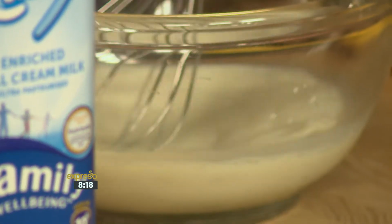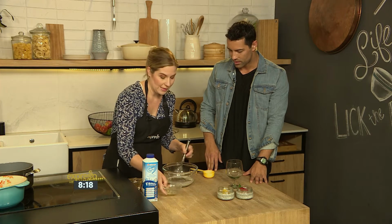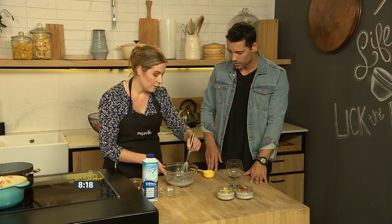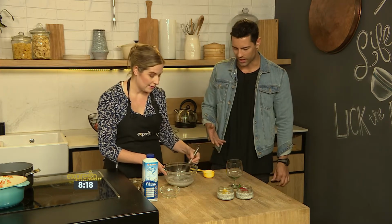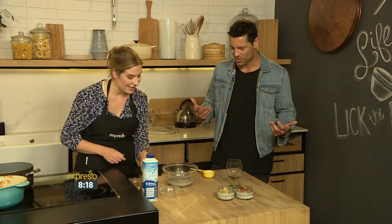And then we're going to add our chia seeds. And that's it. It's so, so easy. It takes a couple of minutes to mix up. The trick is that you've got to leave it in the fridge overnight. So make it the night before. But this is quick. It literally took you a couple of minutes to make this.